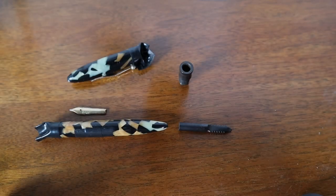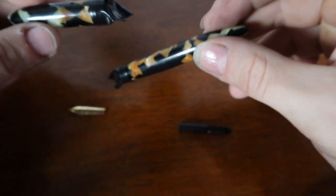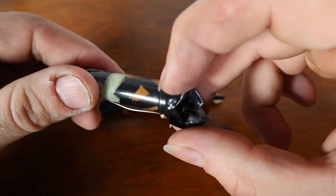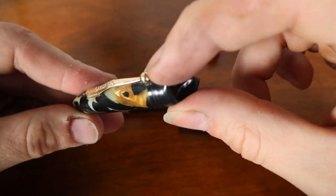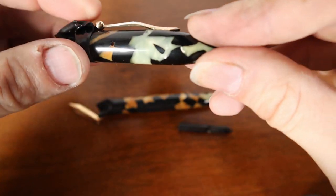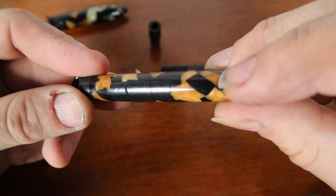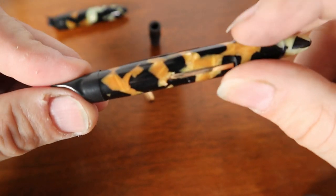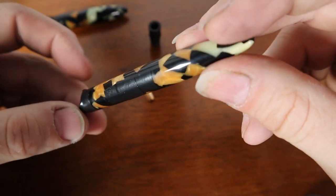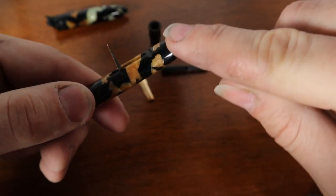I'm back. I've done the polishing with my micro mesh pads. I wanted to show how I've taped things off — on the cap I protected the cap band, and I protected the lip. I allowed myself to be careful around the clip itself, taking my pad right up to it. I've covered the imprint nicely and covered the threads as well. Whenever I use my pads I'm coming in very small little circles.